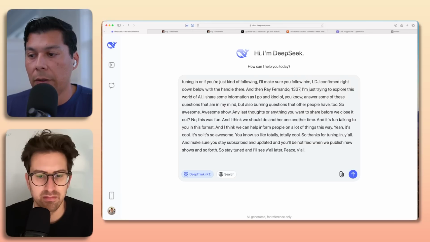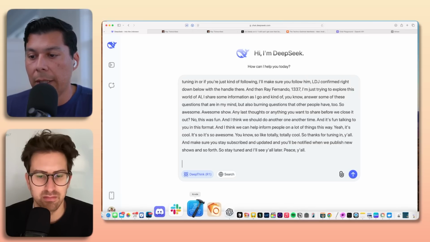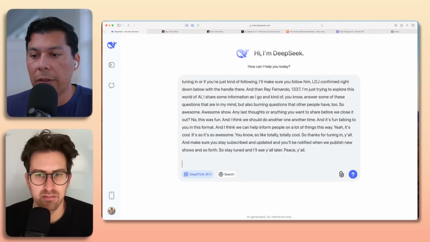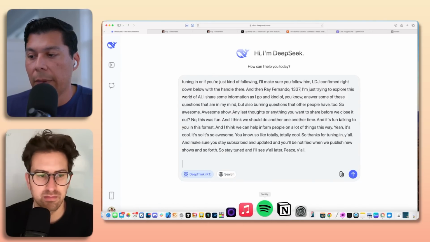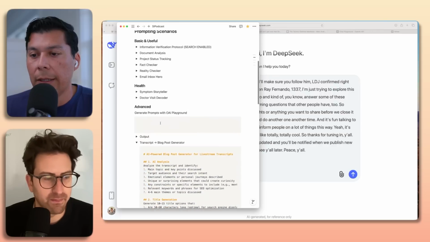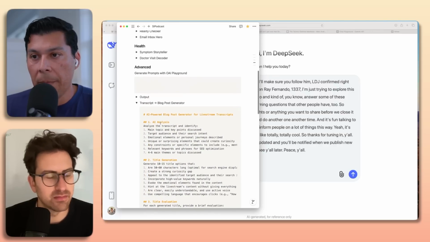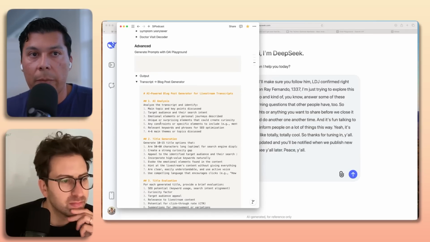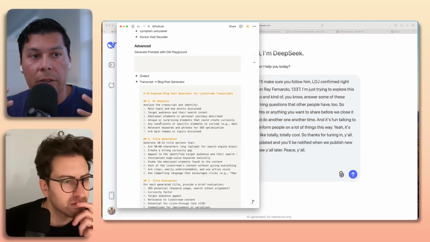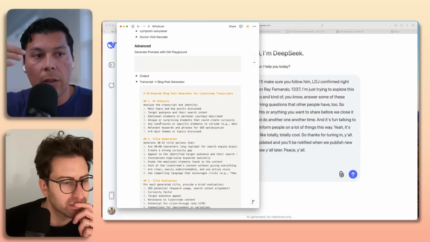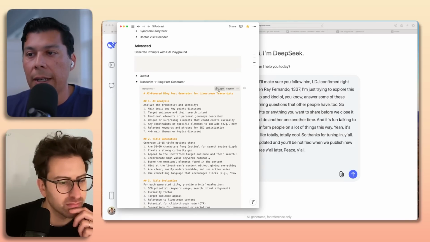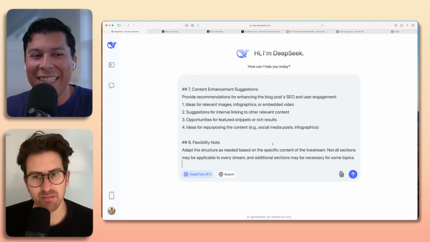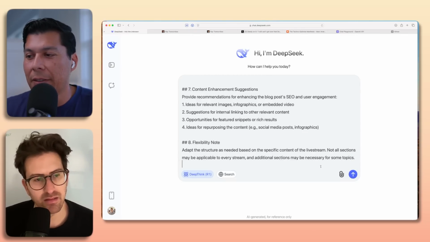One of the things I like to do is I've built a little prompt that I will share with y'all so that you can do some analysis and generate a blog post off a transcript. That is located here in my little Notion thing. We're going to cover how to do some of these prompts, and I'll show you how you can generate some of these advanced chaining prompts, because they really take advantage of these models to think through all of that text and do some work on our behalf. This is really, really cool. It's basically like hiring an admin to go through all of your stuff and make things for you. So we're going to go ahead and hit submit.